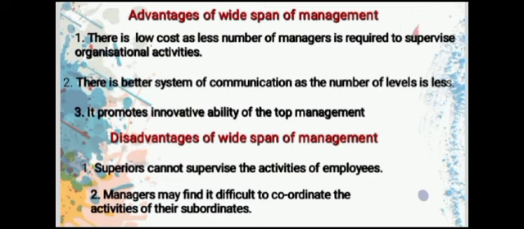The next type of span of management is narrow span of management. The narrow span of management refers to a single manager or supervisor who oversees a few subordinates. This is called the narrow span of management. Here a superior will have middle level managers, and the number of subordinates is fewer compared to the wide span of management. Here we have a large number of hierarchies, because at each level you need somebody who can supervise. This is narrow span of management.